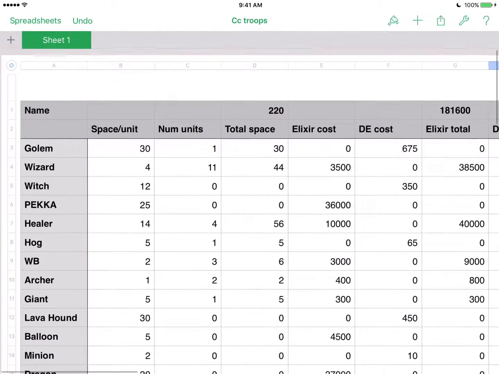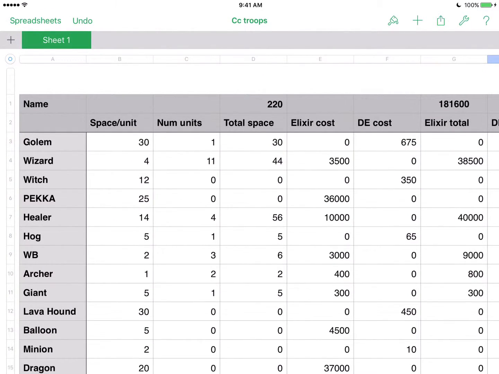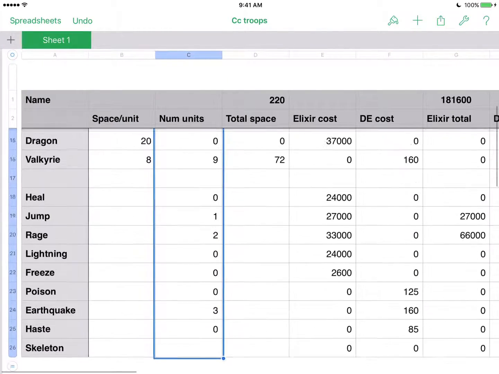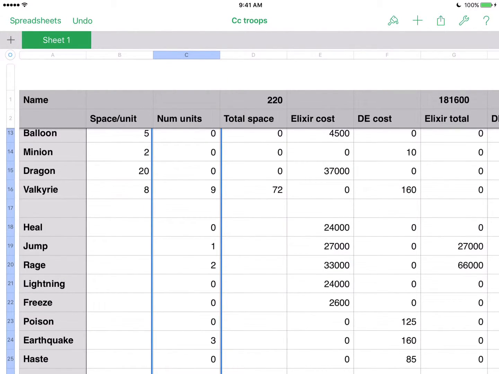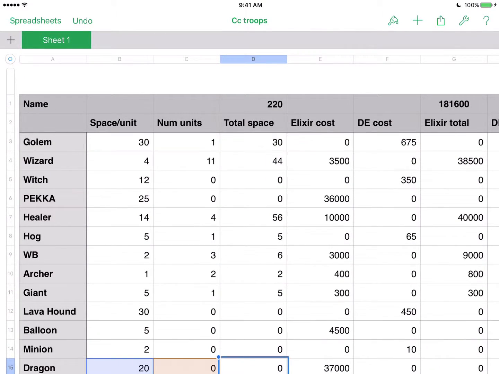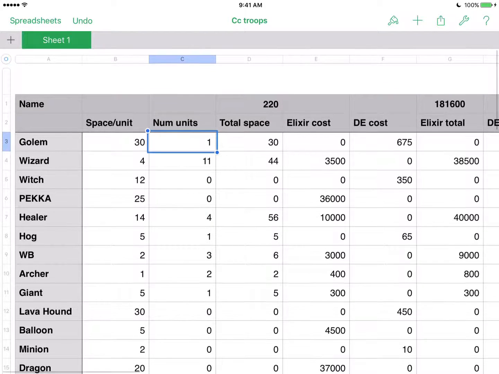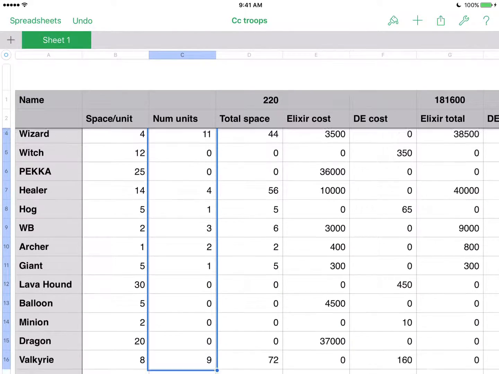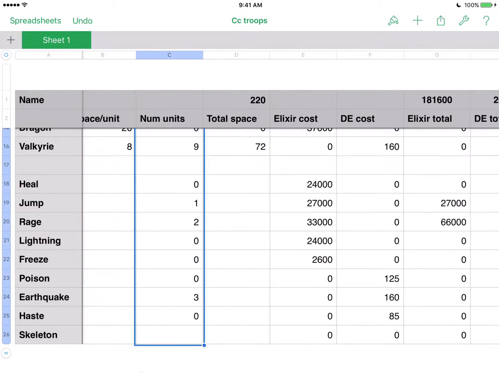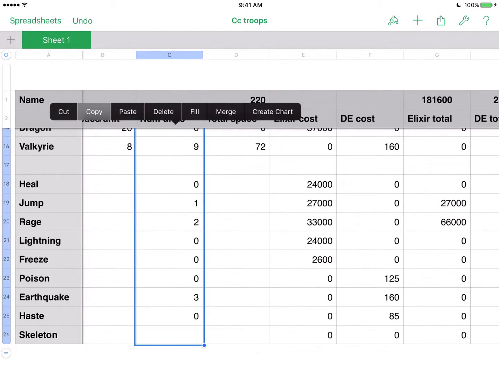Now the other thing you can do is, let's say I really, really love this army composition. I want to highlight this whole row. Oops. Go back up. Click on it once and say, oh, that didn't work. Sorry. So I'm going to highlight this. Let's say, yeah, I'll just do the whole thing. Oh, there we go. Oh, I missed it. There. Click on it and I can say copy.